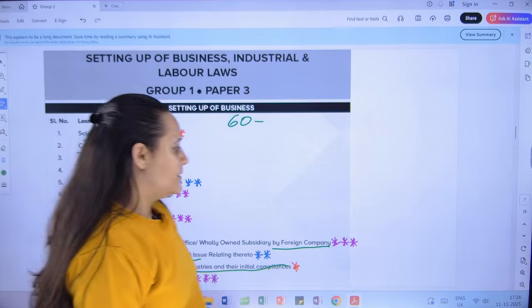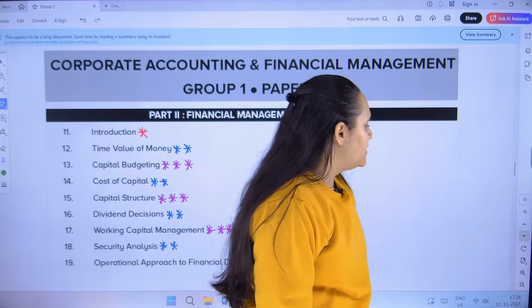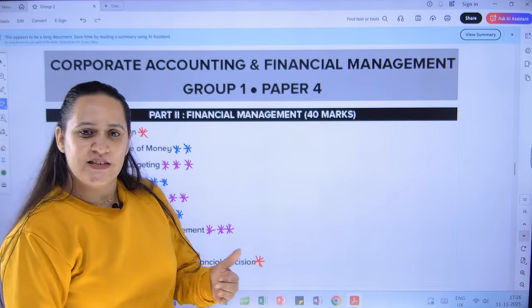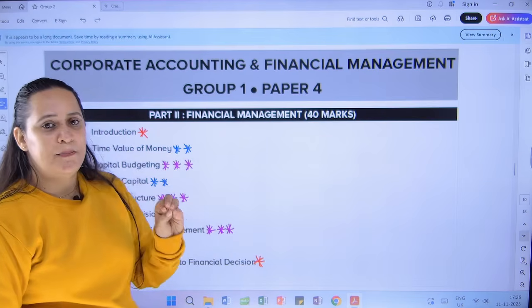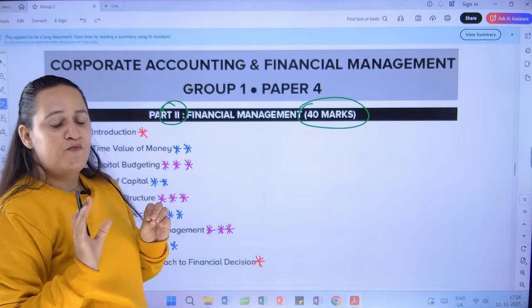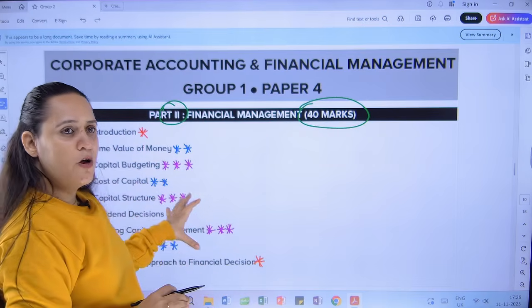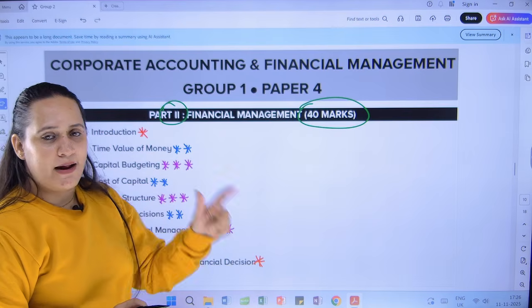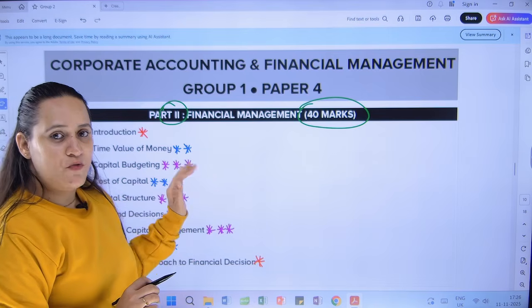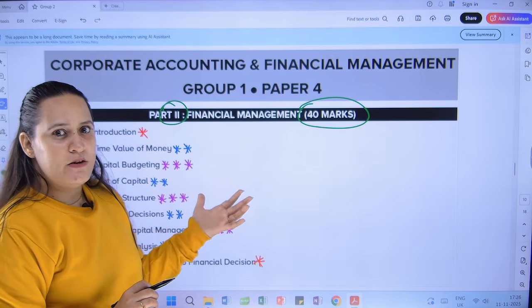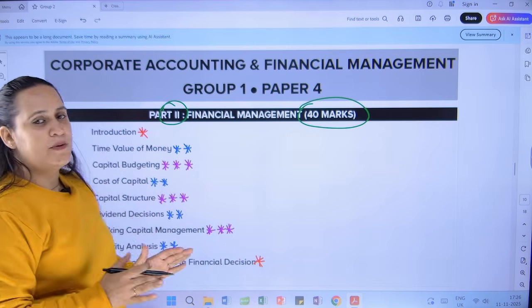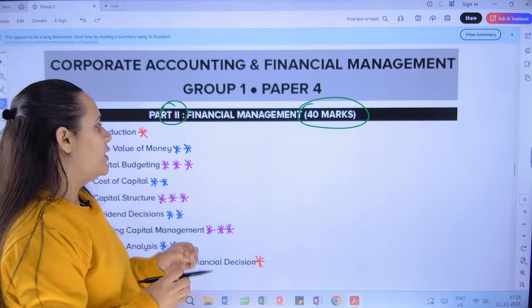Now coming to the last subject under group 1, that is your CAFM, again which is divided in the ratio 60-40. We always suggest that please study part B of the syllabus first, that carries 40 marks. There are many reasons for that. This is more formula based. You have the probability of getting the right answer. You can go wrong very less in the concepts relating to financial management. There is more complexity involved in corporate accounting, so keep that towards the second aspect of preparation. So start your preparation with financial management, that is 40 marks of your syllabus.